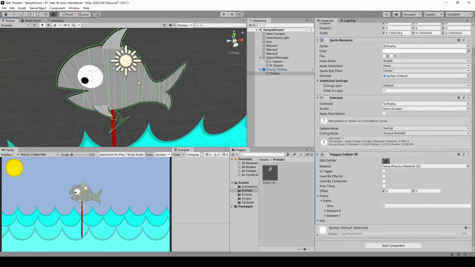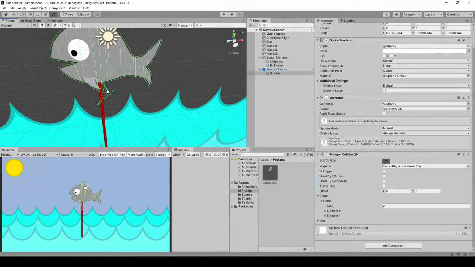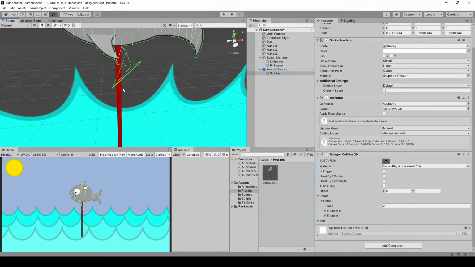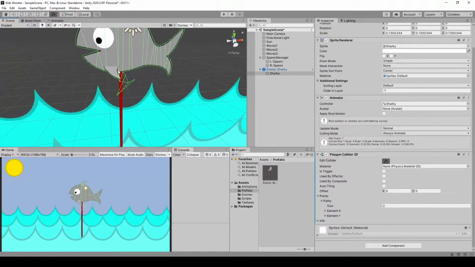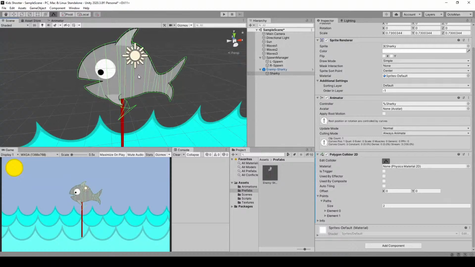The Polygon Collider, the cool thing about it is it uses the actual cutout shape of our transparent graphic, and we can make use of that. Again, if you don't care about the stick, that's fine. If you want to have the stick as a separate graphic, so it's not directly or automatically hit, it's okay as well. So you just have a second graphic literally just for the stick at the bottom, layer wise, under your fish or whatever graphic, which would be perfectly fine here. And then the Polygon Collider would only lay over the actual graphic.